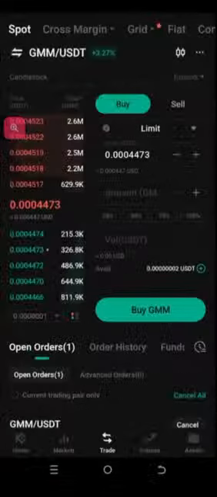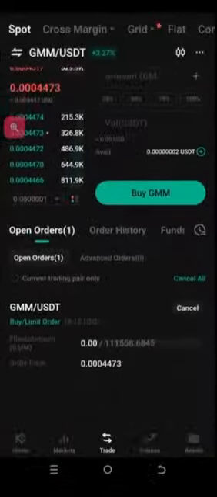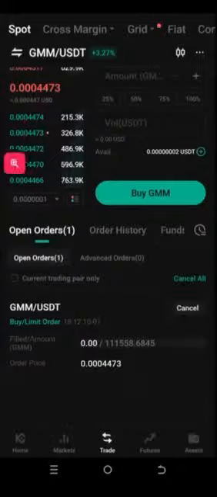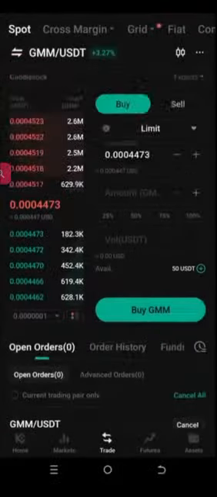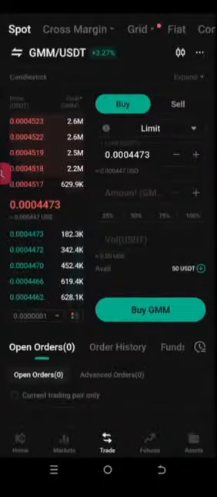Okay, so we've done that, and obviously we're in the queue. So if we don't want to be in the queue, what are we going to do? Now look at it. Look at where we are. So if we don't want to be in the queue, we need to cancel that and pick a higher price. Like I say, you must always pick a higher price if you want this to sell quickly.